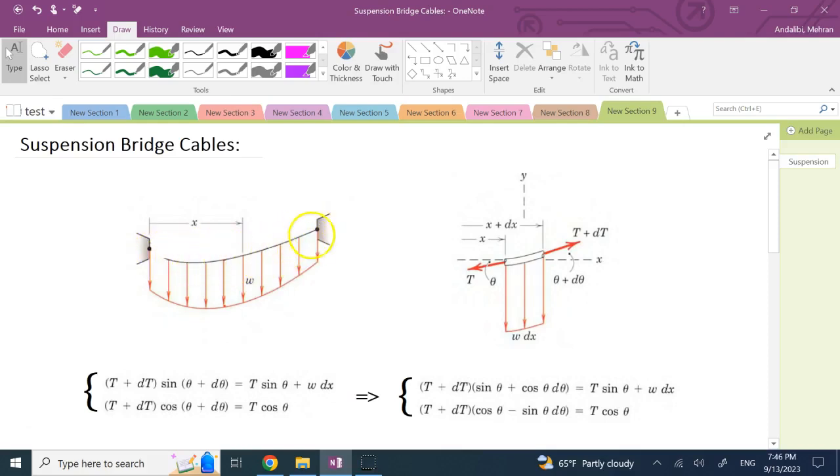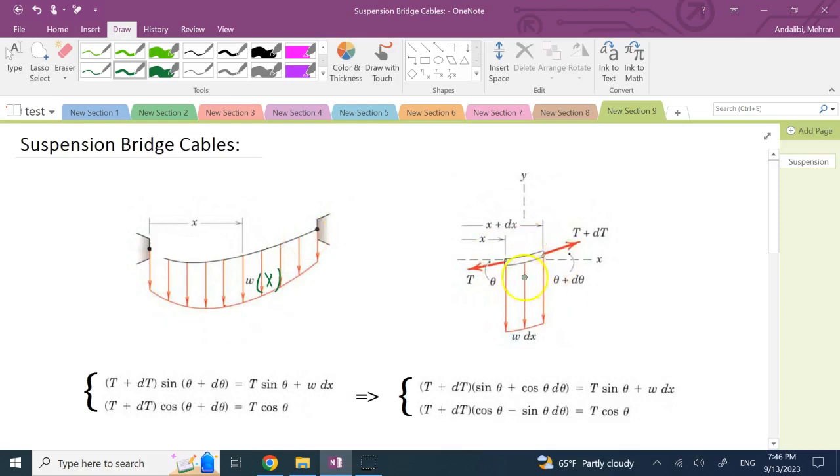The cables are attached to two points between two stands, basically two fixed points. And we have the load W, or W of x in general, that is applied at each point at distance x. You have the load intensity W of x. This is load per unit of length, and it can be variable, it can be constant, and we want to analyze this kind of cable.